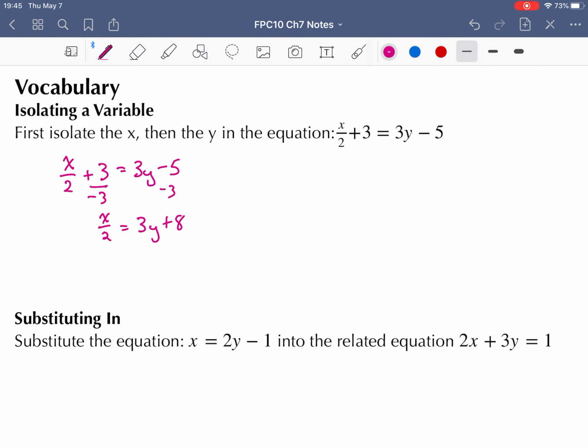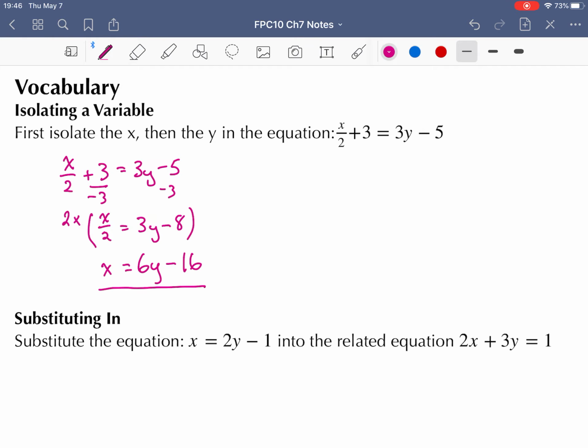Now our variable x is being divided by 2, so to cancel that out, we have to multiply this whole equation by 2. We multiply the 2 to every term in the equation. As long as we multiply every term by 2, we maintain an equivalent equation. So we get x is equal to 6y, and I sure hope you notice that it's not plus 8. It really should be minus 8, shouldn't it? Because negative 3 take away 5 makes this minus 8. So minus 16. And right there, we've isolated x.